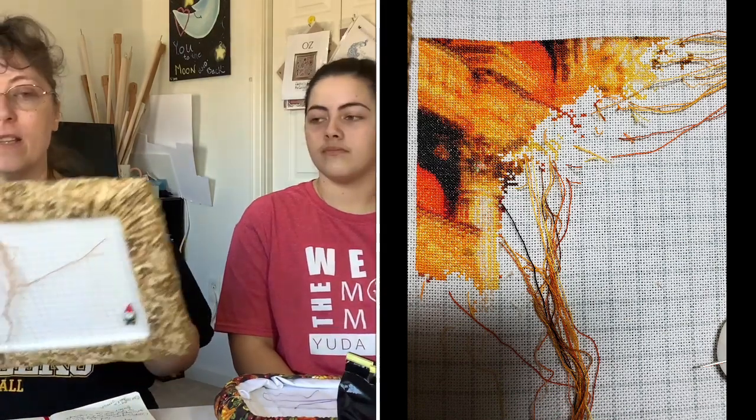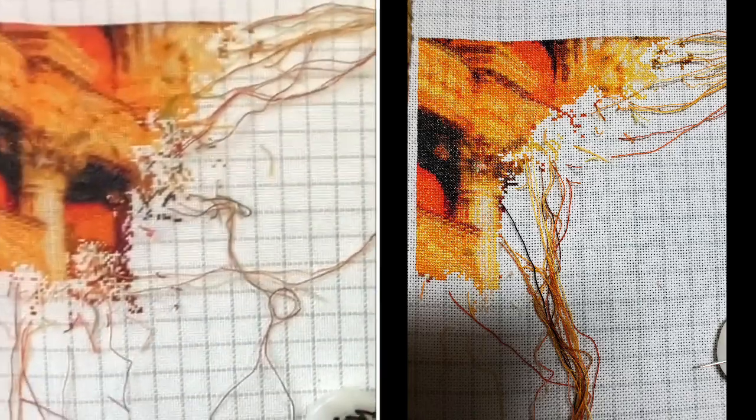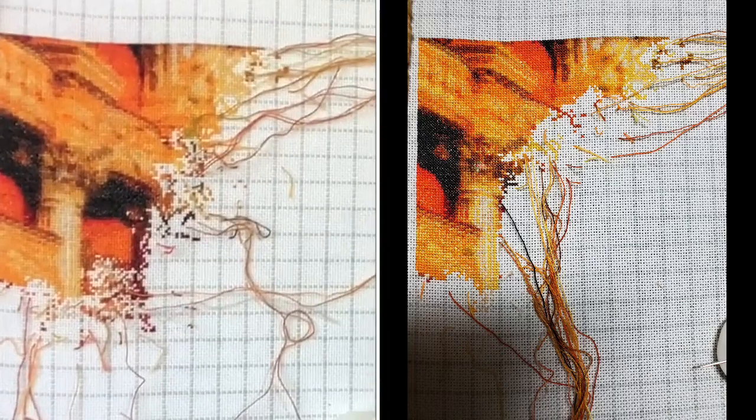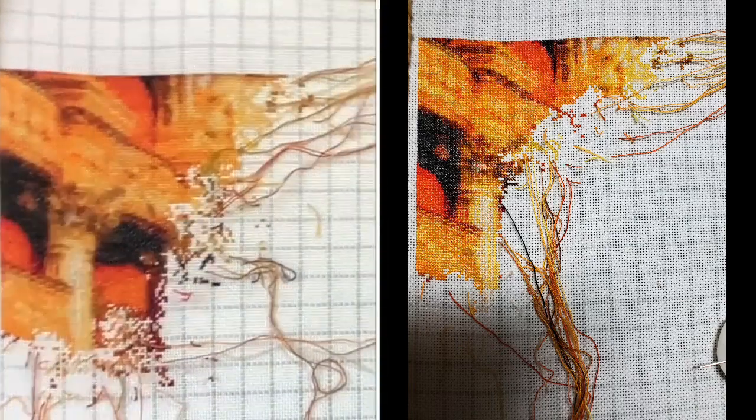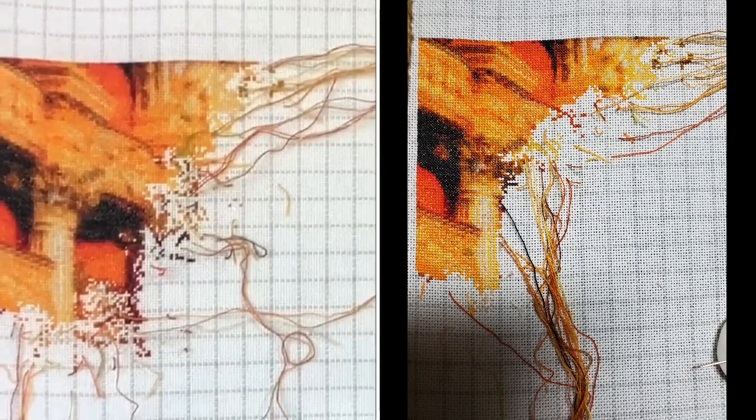So here is where I am now, and I can't see Samantha, so you're gonna have to help guide me. Left a little. So there you go. There's where I am now for Phantom of the Opera. You can see the balcony seats are coming into play, and we almost have our first page. I am using Pattern Keeper.